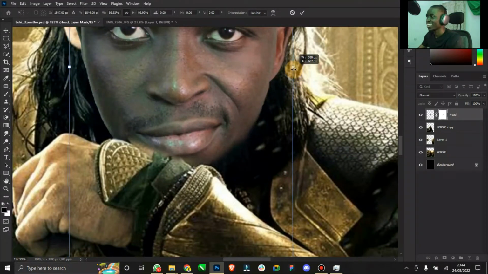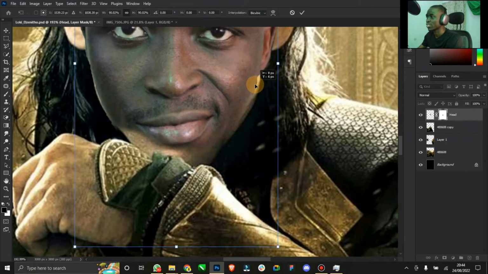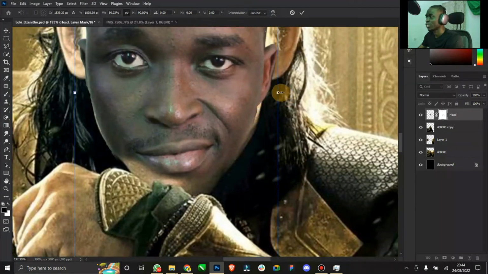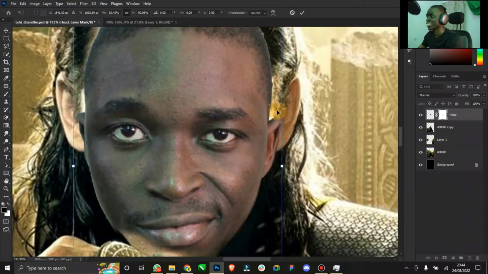So we reduce it slightly. Just take it up like this. Then you can just transform this place slightly. Don't be scared to distort your face. It's not your real face. You understand? And at the end of the day, you might end up using Loki's ear and not your ear.